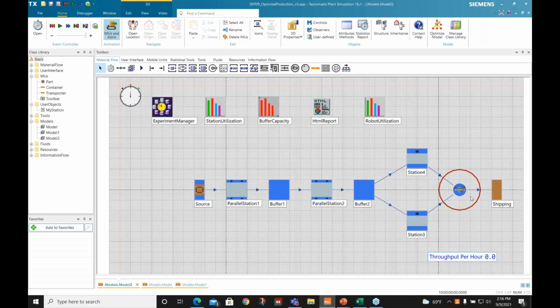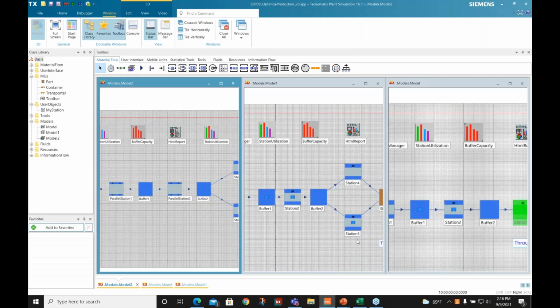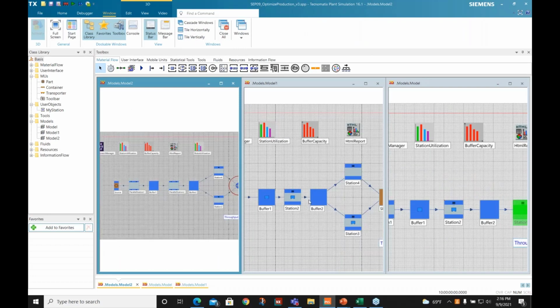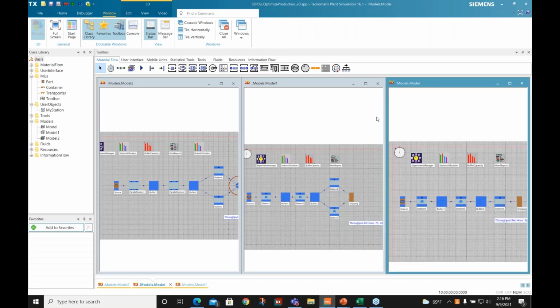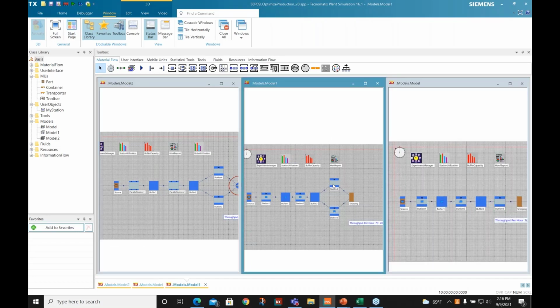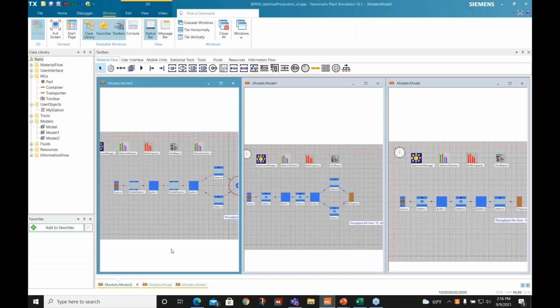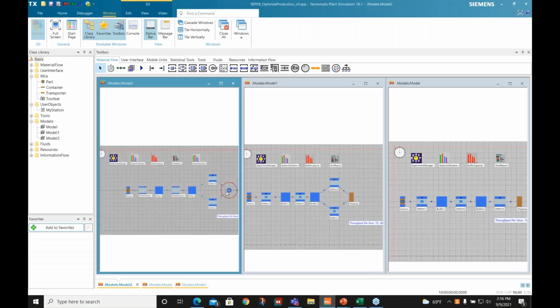And this robot didn't take up much more space. But if you look at the evolution of this line, it went from our first 3 stations here. Then we had to split the stations and add 2 more stations. And then we needed to increase our production, so we added a robot right here. And then we added 2 parallel stations.